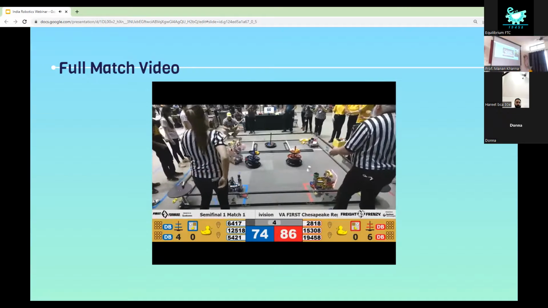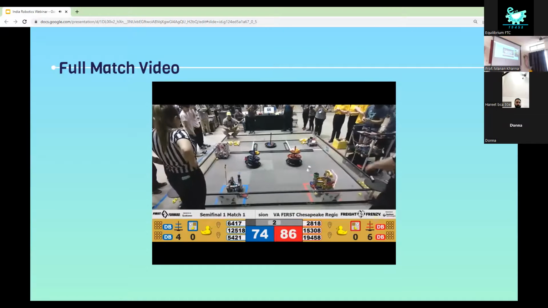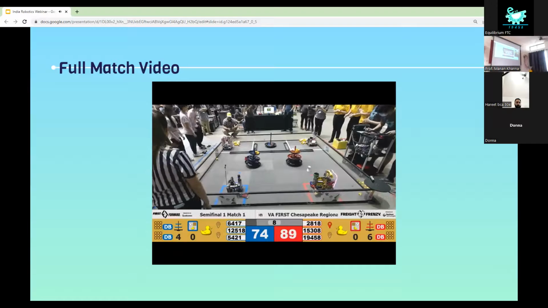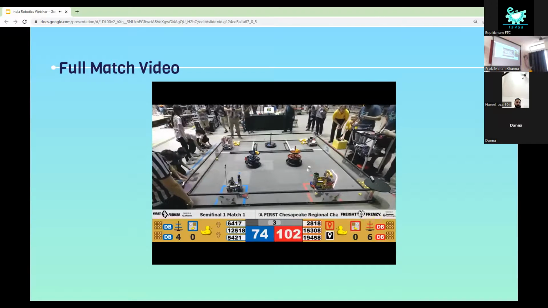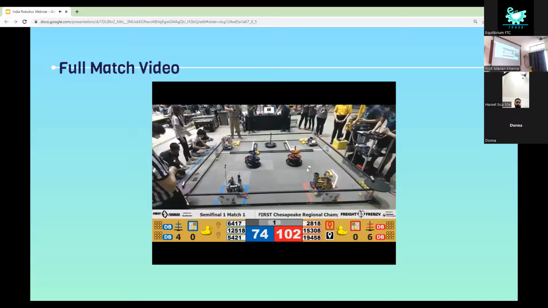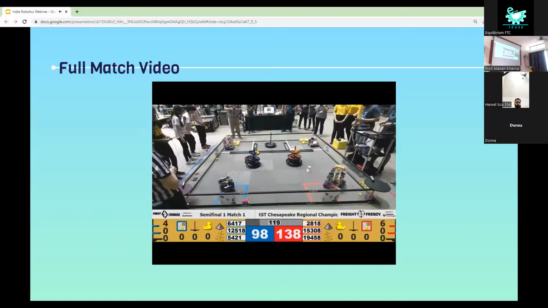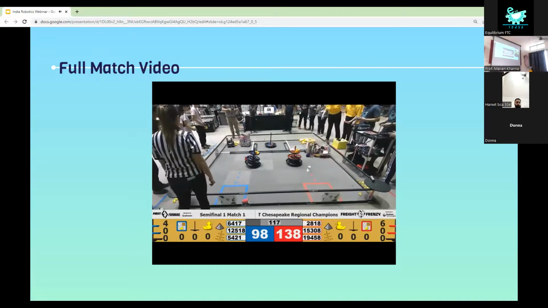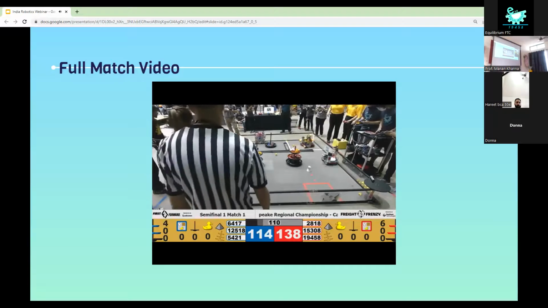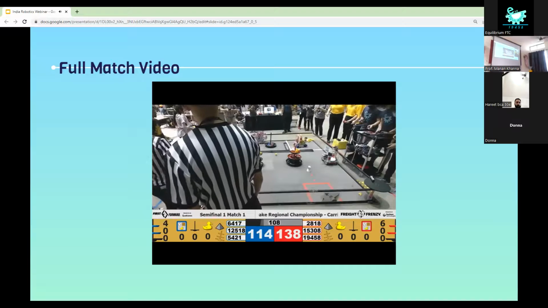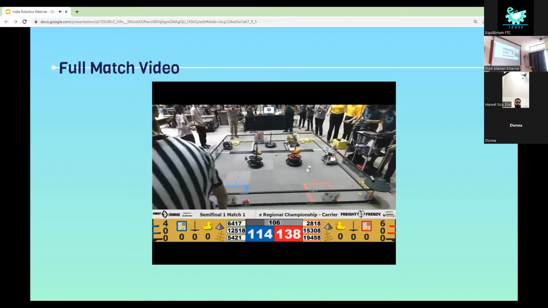All right, it looks like Almond Robotics was successfully able to place 2 to 3 blocks in their autonomous period. Drivers, pick up your controllers. So far, red has the lead, 102 to 74, but that's just the preliminary score. At the end of autonomous, it's 138 to 98. Those are some of the highest autonomous scores we have seen all day. Well, what are you going to expect? This is the best of the best competing here today.